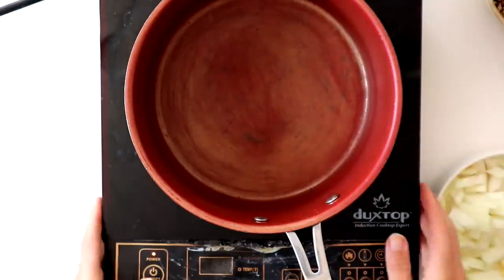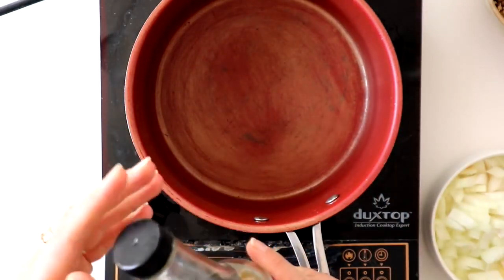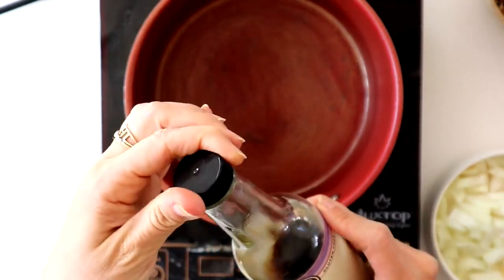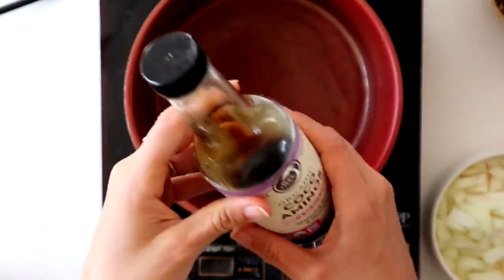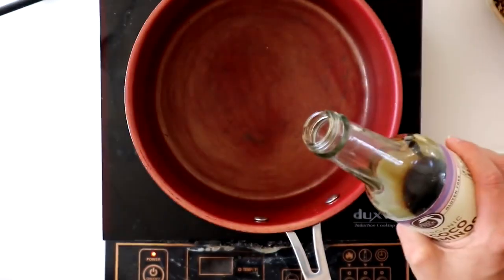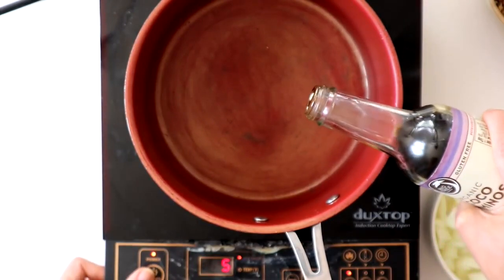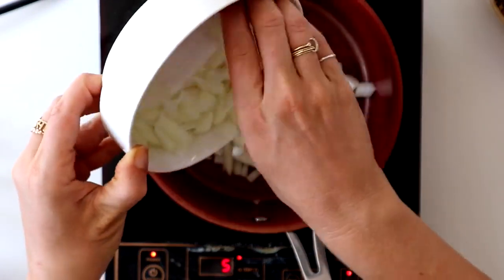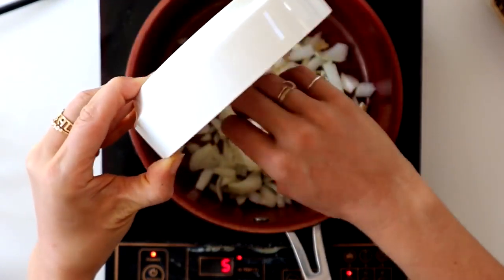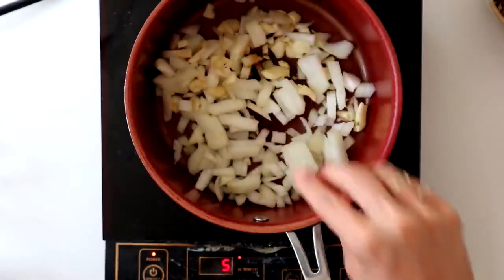All right, so we're gonna kind of make this into a 1-pan meal because who wants to do more dishes? I'm going to start by sauteing the garlic and onion. I like to usually use a little bit of coconut aminos in place of water just because it adds more flavor to it, but you could also use soy sauce, or you could just use vegetable stock or water, whatever you have on hand. Going to add our onions and garlic in here. We'll just let this saute for about 5 minutes or until it starts to become fragrant and smell a bit.